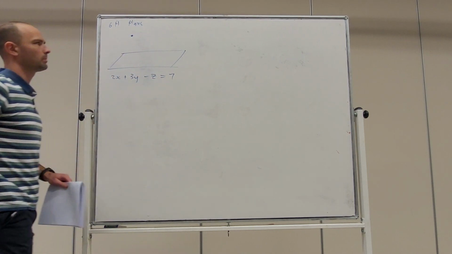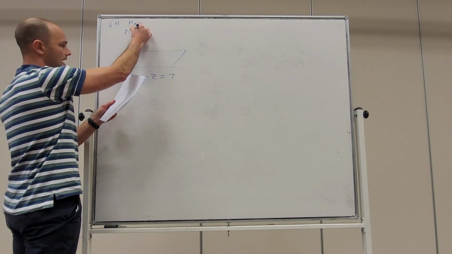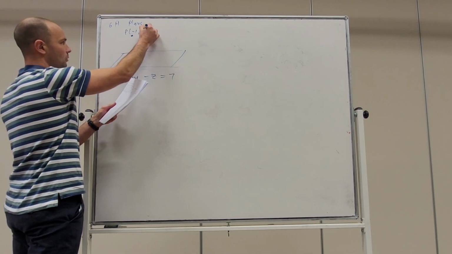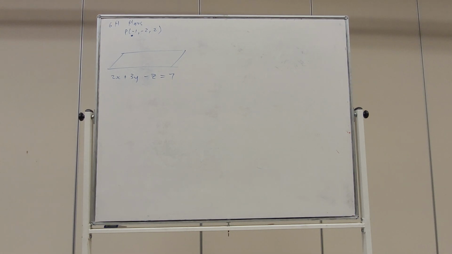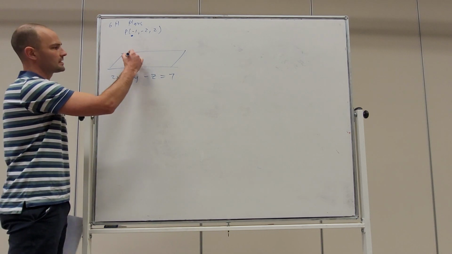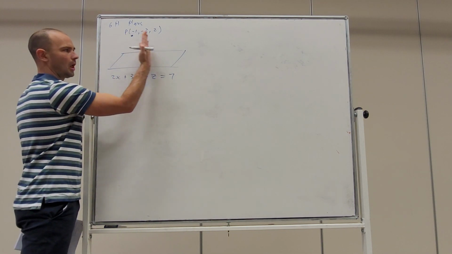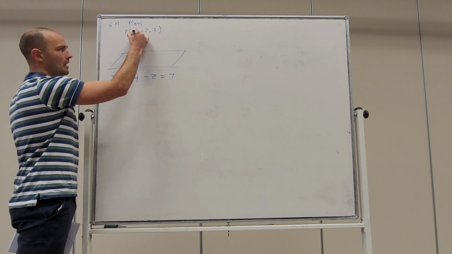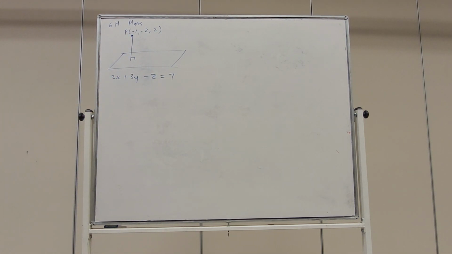That's the equation of the plane, and we have some coordinate that's sitting above the plane. It's not sitting on the plane. And the coordinates of P here are x is -1, y is -2, and z is +2. So I've sketched it there. Find the coordinates of the foot of the normal. What that means is the normal can be drawn from anywhere on the plane. The normal is just a line perpendicular to the plane. And so that means it's going straight up to that point.